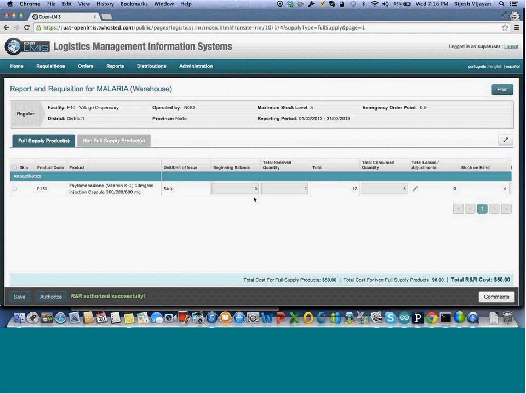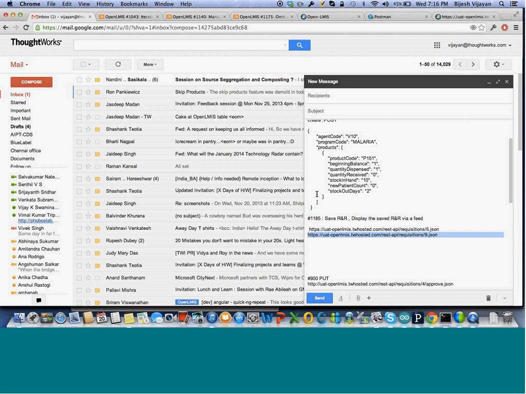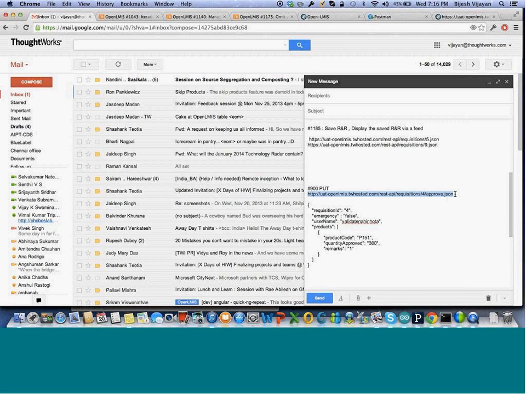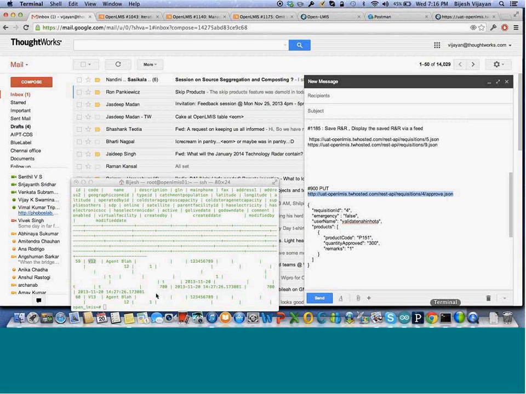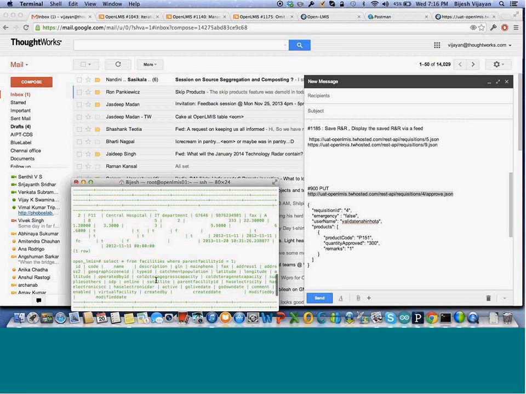So what I would have to now go back and do is, okay, first I will have to change the facility F10 to be a virtual facility.